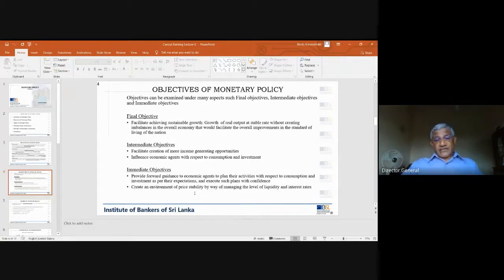Everybody wants a better standard of living. That is possible only if more goods and services are available with higher quality. Sometimes you can have more goods and services of low quality. Then your standard of living is not going to go up. But you should have more goods and services of high quality for everyone to feel that their standard of living is higher compared to earlier. That is growth. Growth means real growth of real output.